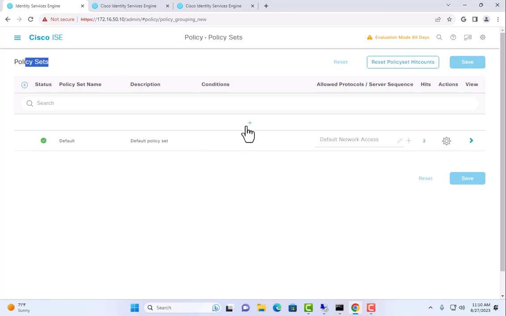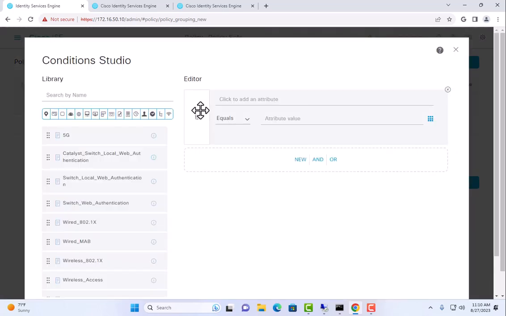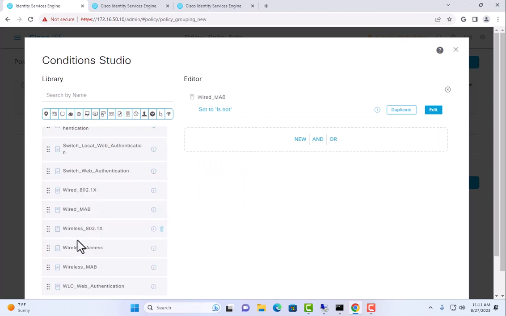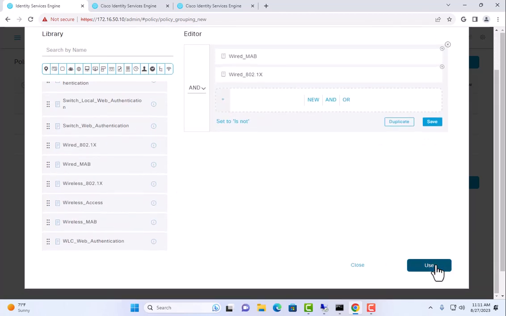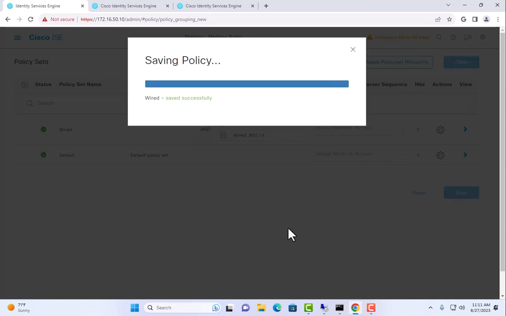For the sake of the lab here, it's going to be pretty straightforward. I am going to say wired. And in here, this can be wired MAB, or it can be wired 802.1x. We're going to use the default network access. I'll save that.